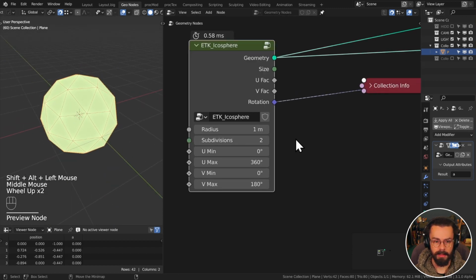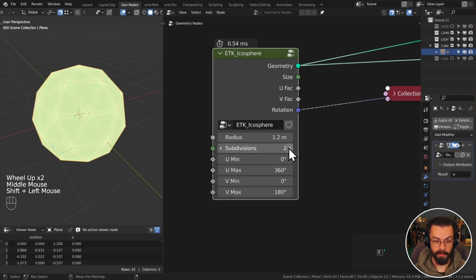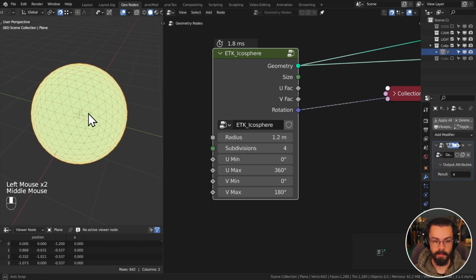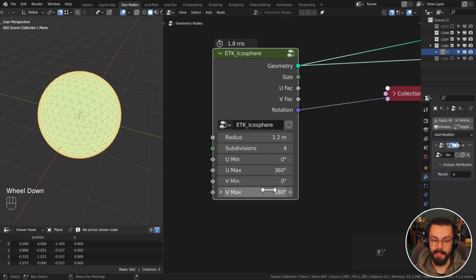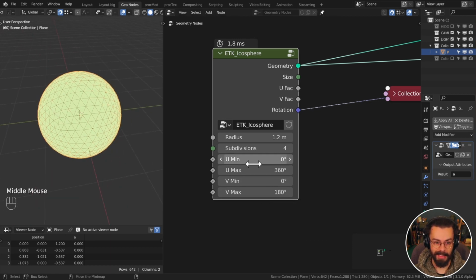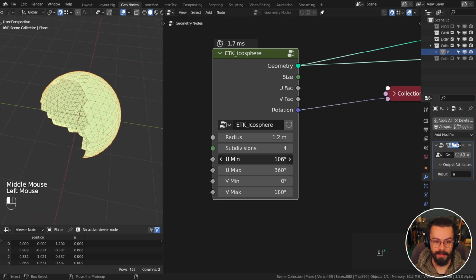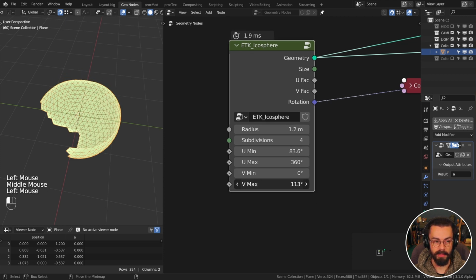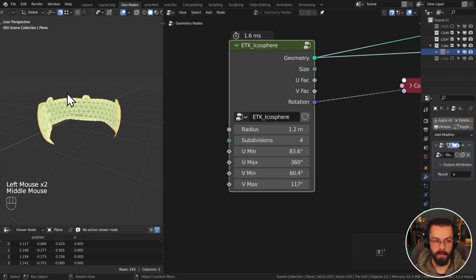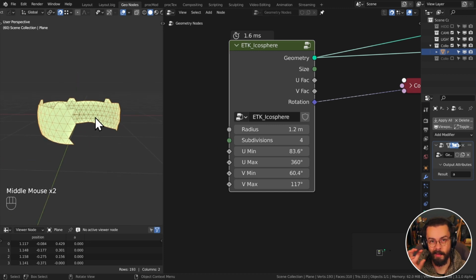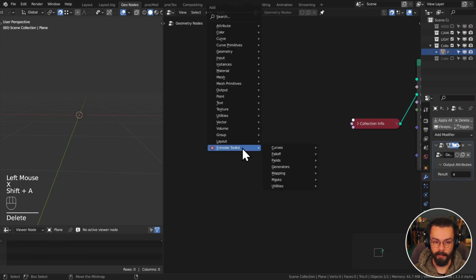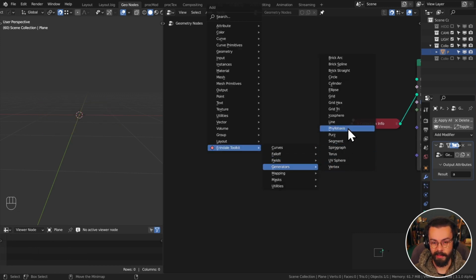Now, what about some of these other options? Let's go back to our grid. So we have the radius control, of course. We have a subdivision value, so you can set a number of subdivisions. And we have a umin, umax, vmin, vmax control. Essentially, this lets us cull points, and it is just culling points. Literally, what it says on the tin, you can see we're getting that dissolution of the sphere as we come around there by the angle. And we also have it top to bottom, so you can create these kinds of interesting shapes based on the angles within a sphere. So culling angle for the surface. That will be very similar to the UV sphere, which we'll get to in a moment as well.